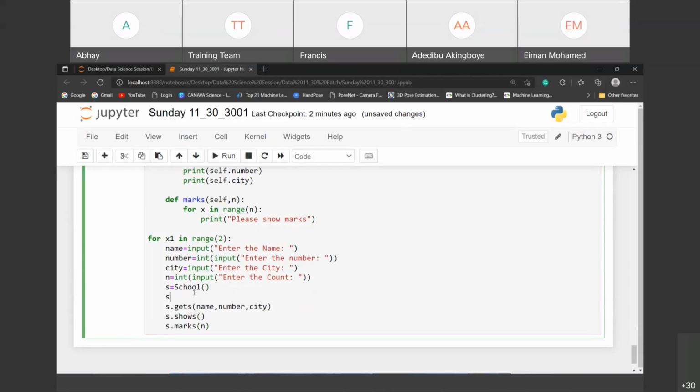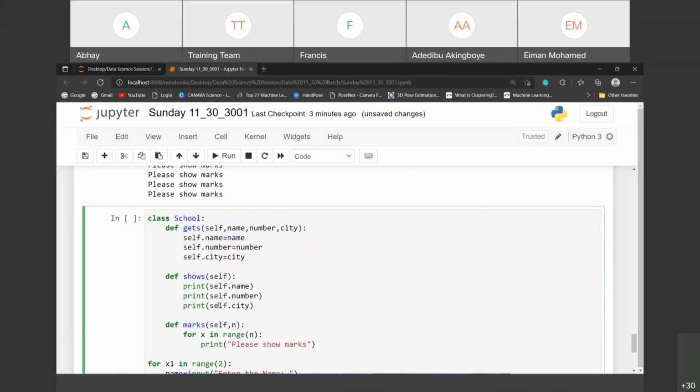Suppose I create s1 is equal to, what do you think? It gives the right to access anything from the class, because school is our class, and s1 is my object. As I have already said, you can create multiple objects. So if you create hundreds of objects, then also this school gives the right to access all these things. Maybe you got the point.